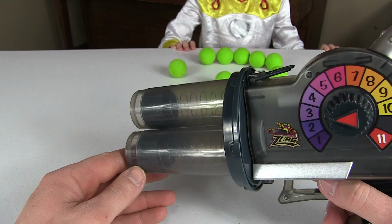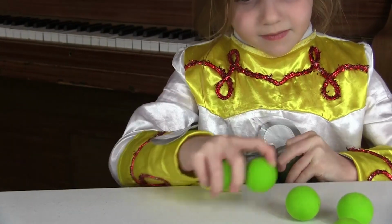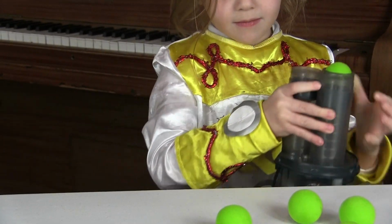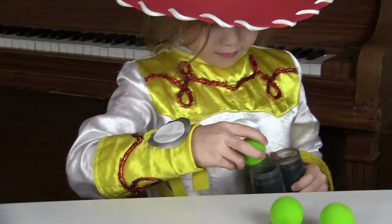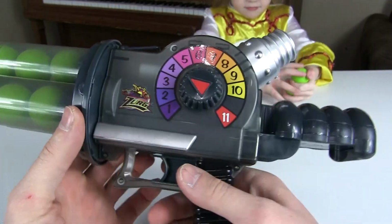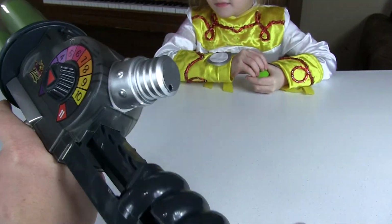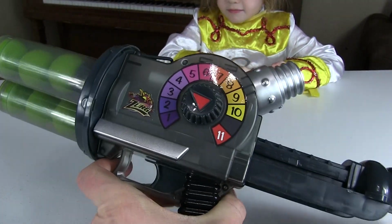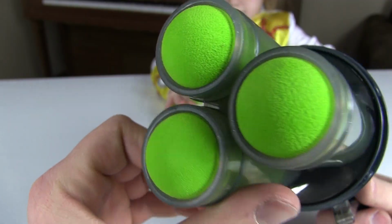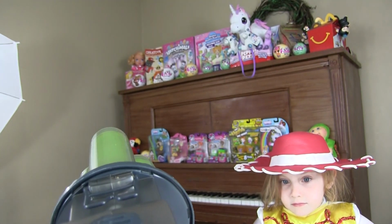And to load the gun, how do we load it, Shelby? So it comes with 12 different glow-in-the-dark balls. And it holds three balls in each barrel, so it holds nine balls. You get three extra ones. And to cock the gun, you have to pull this handle on the back all the way back, and it loads it. And this is a really awesome toy. So you have to shoot it somewhere else besides a human because it would probably hurt.